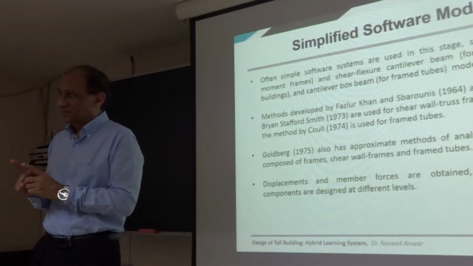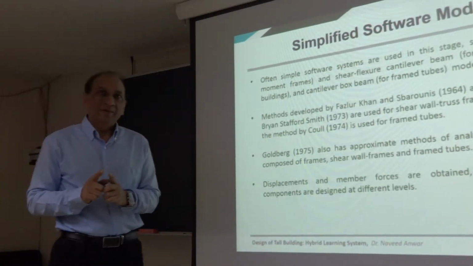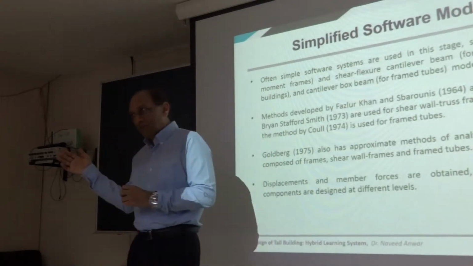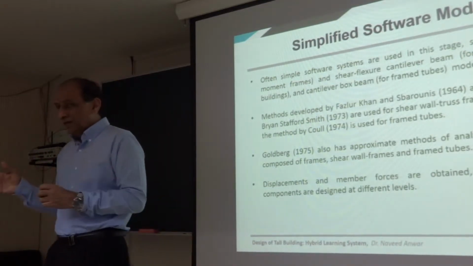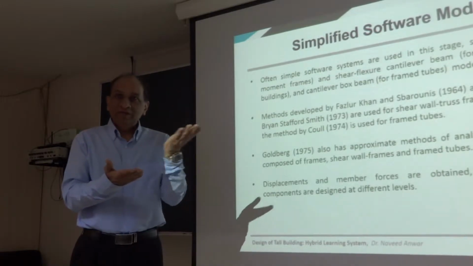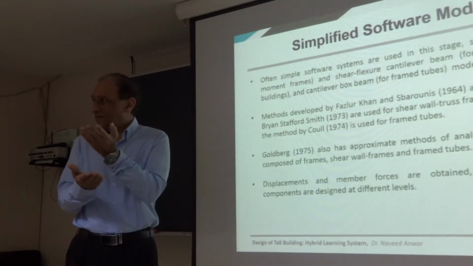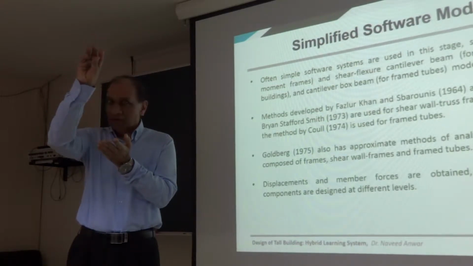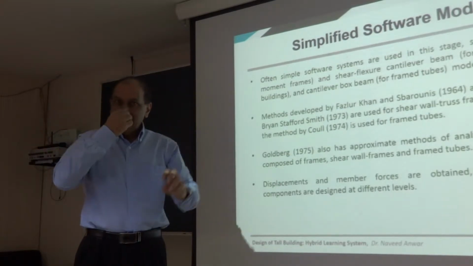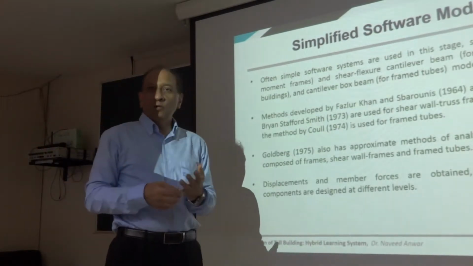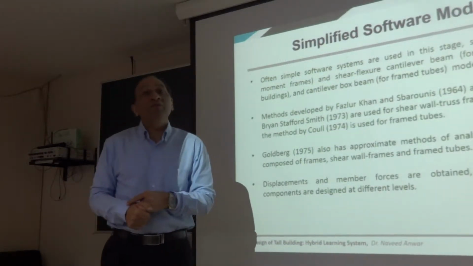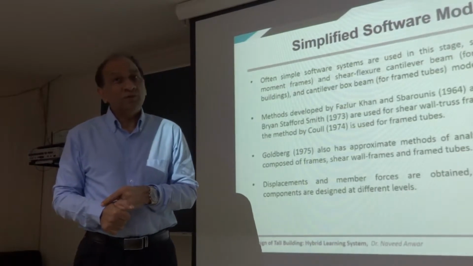Not in a tall building. We find that those members, you don't want to make them part of the lateral load system, because if you do, then every floor will have to be different. Because every floor, the horizontal load component is different. It's very small at the top. As you go down, the horizontal force becomes larger and larger, and because it's cumulative, right? So that means the floor slab or floor system in every floor will have to be different, which is very difficult, and the beams will have to be very big, because the forces are increasing.